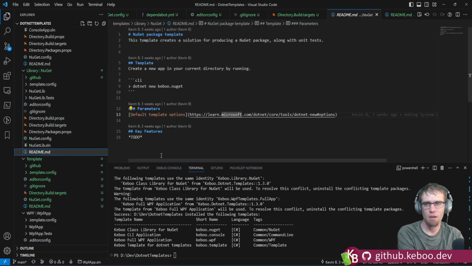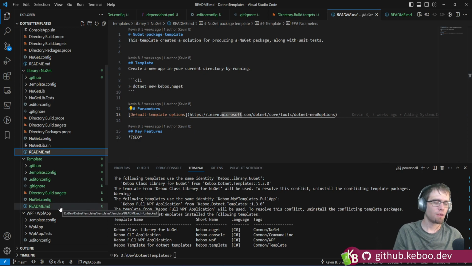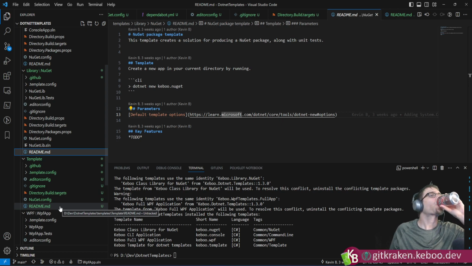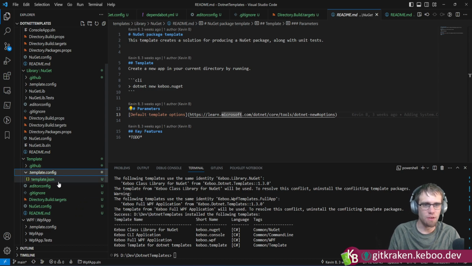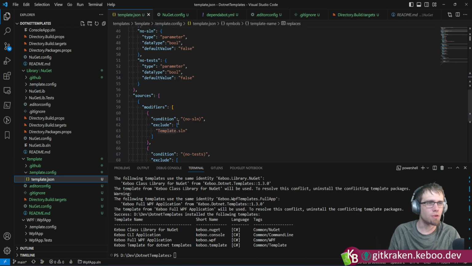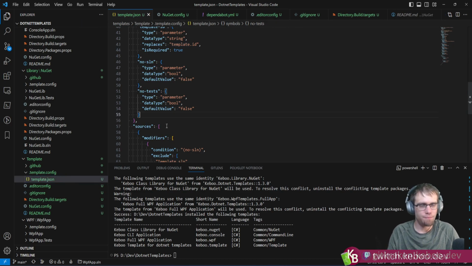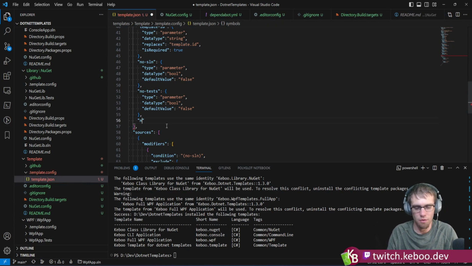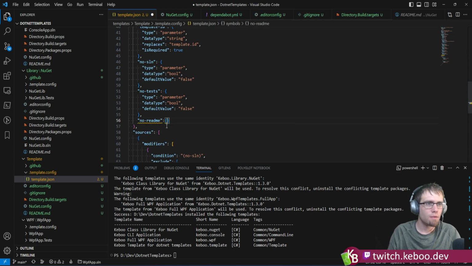I'm trying to decide if I like the README or not. On one hand, I want the README for new ones, but I don't want it for existing ones. So let's actually put in a switch to turn it off. We're going to do no README. This is just another Boolean parameter.